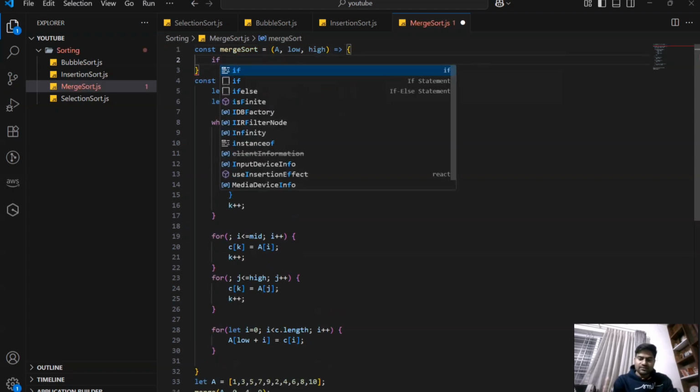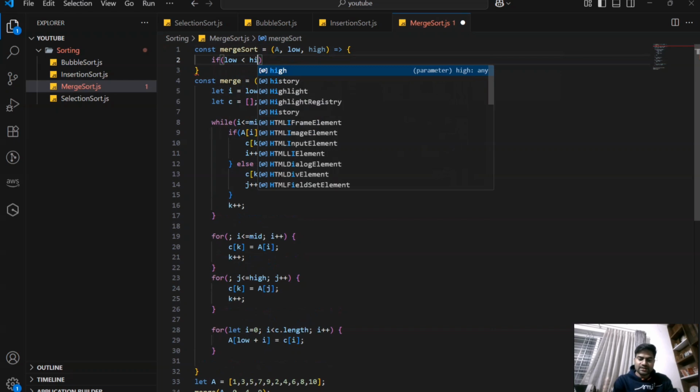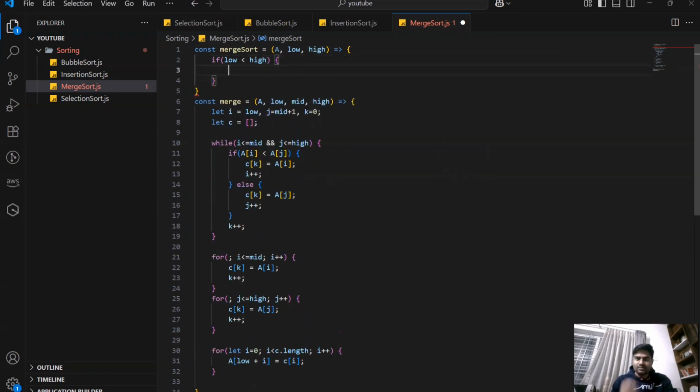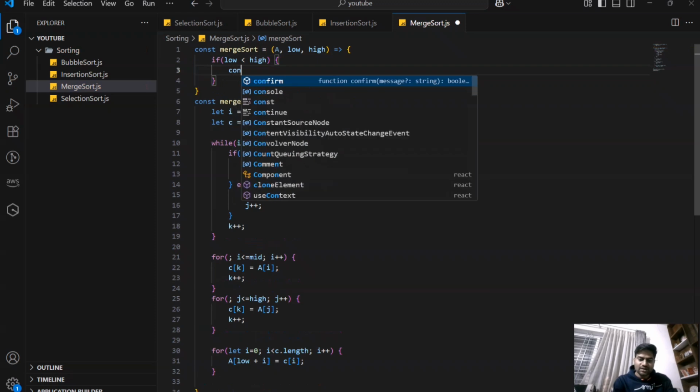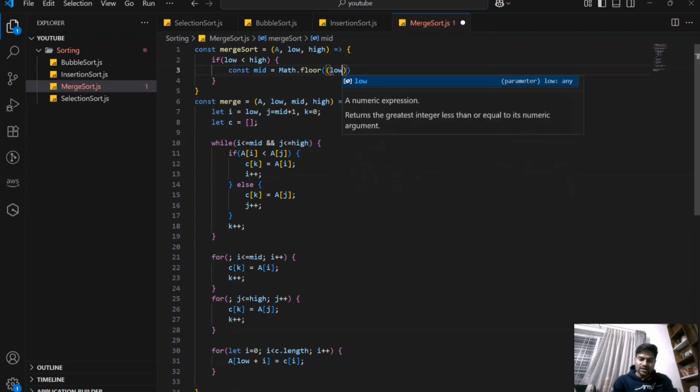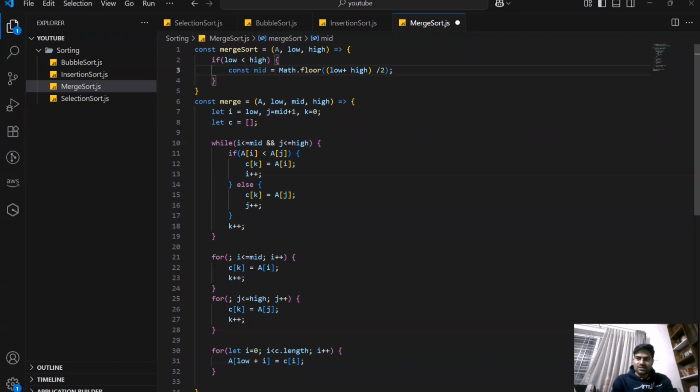Now if low is less than high, then I will divide my array. For that I need a constant mid value, which is a floor value. That's why I use Math.floor, and then I will sum up high and low and divide it by 2. So this will give me the mid value.